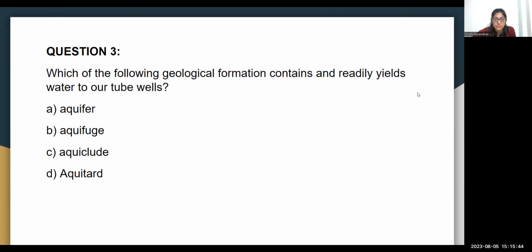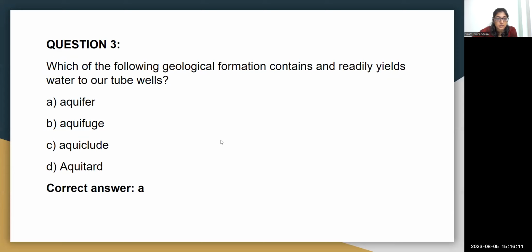Okay, so the answer, what she said is right. It's aquifer. Like we discussed earlier, aquifers are the most yielding capable formation. After which there's aquitard. Then there's aquiclude that can just retain water but not transmit water. And there's aquifuge, which does not have water at any level. So the correct answer for this question is aquifer. Vagisha was right.